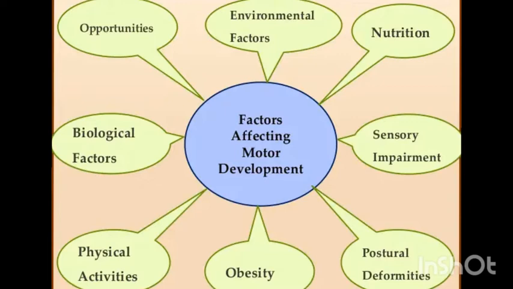Now, if we talk about biological factors, what are biological factors? They are actually related to the genes, and these factors are also known as heredity or genetic factors. The genes which we get from our parents are responsible for various types of development, including motor development. The percentage of fast twitch fibers and slow twitch fibers depends on biological factors. In fact, these factors are likely to affect the rate and ability of motor development. These factors are related to body weight, size, and strength.